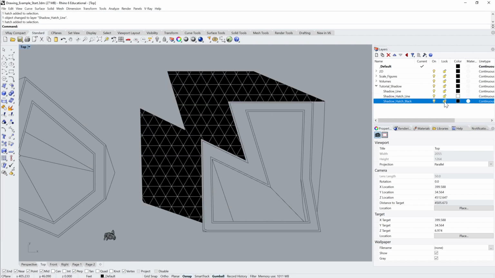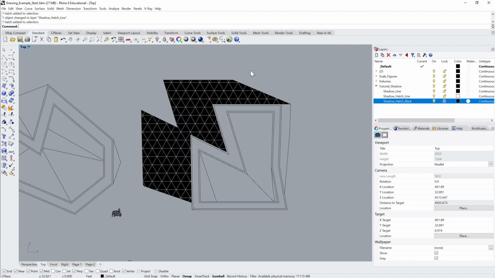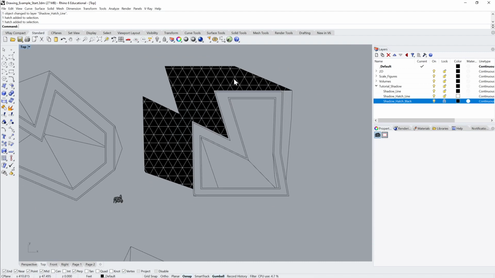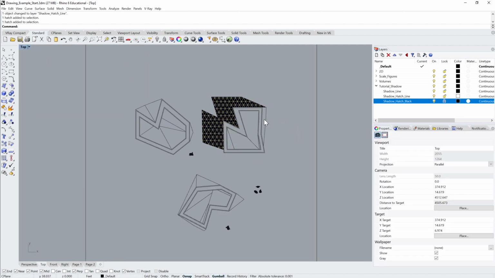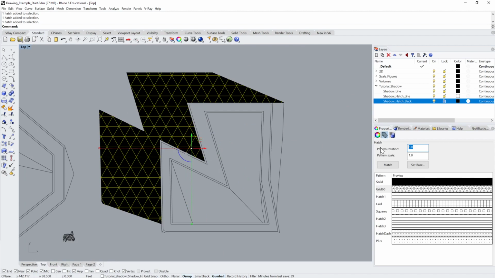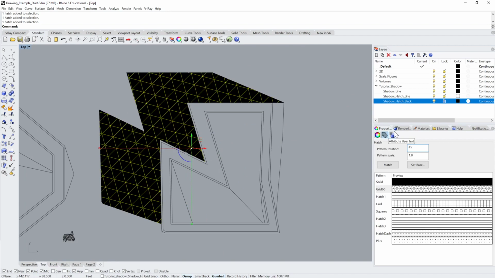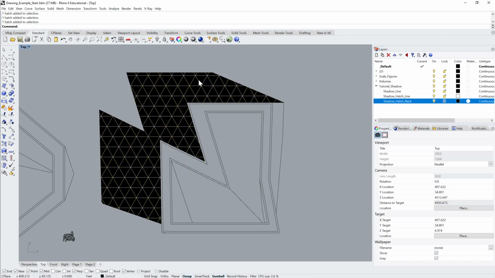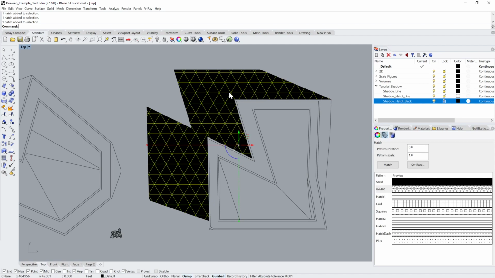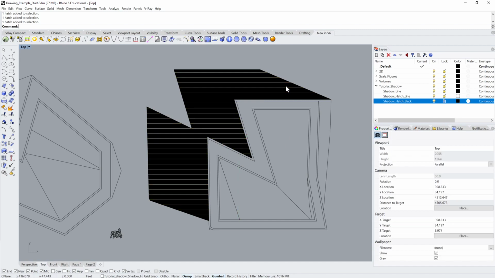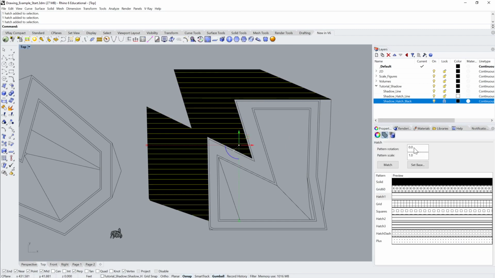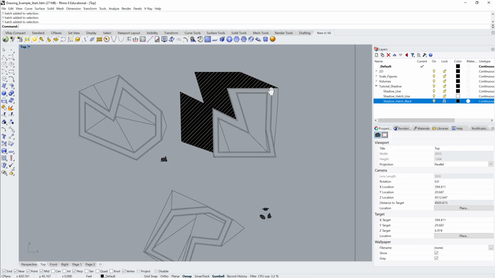So I'm just going to go ahead and lock the black layer, right? Okay, and then here with the pattern rotation and the pattern scale, the rotation, we could begin to change this by, if we put in 45 versus 0, then that changes. You could also change this hatch, for example, to align. And then you could rotate, again, if you select that pattern, you could rotate it at 45 degrees, something like that, right?